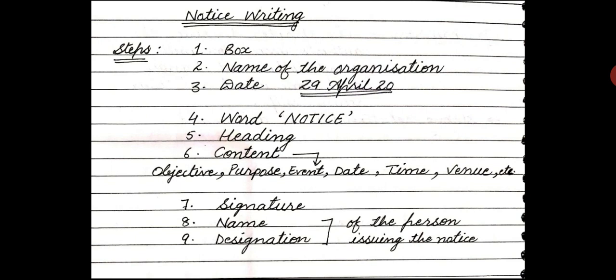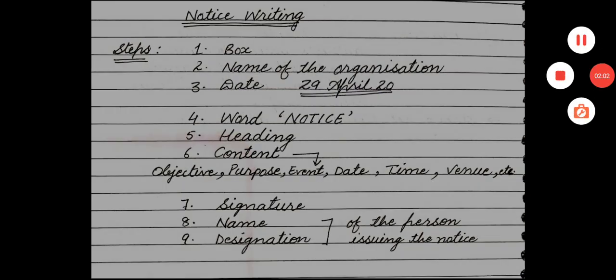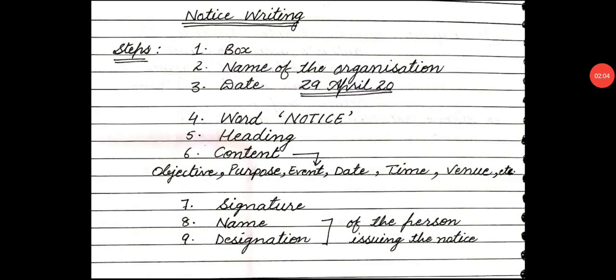See, it's a very simple medium to impart instructions, to make appeals, or to extend invitations. Right. So now we shall discuss the steps of how to write a notice.